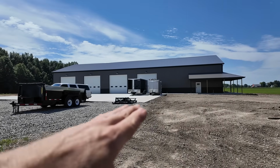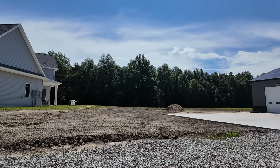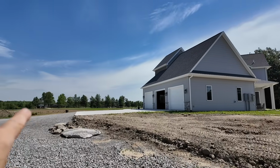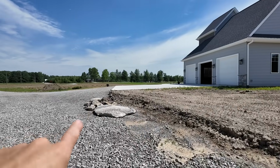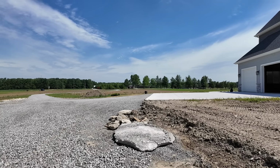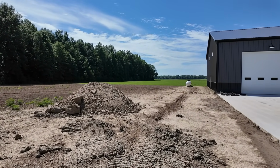So I need to get this built up along the driveway and kind of define the edge of the driveway. The other thing I need to do is, there's a lot of work to do over here getting this graded up and finished, and I'd like to define and establish this edge right here along this driveway. Part of that means I need to cover up that concrete. I'm trying to find all the rocks and debris and junk, and I'm going to bury it right there where they got the most amount of fill required. I want to get that pile of dirt there that's all clay and heavy stones, get that moved around back and lose it behind the barn.